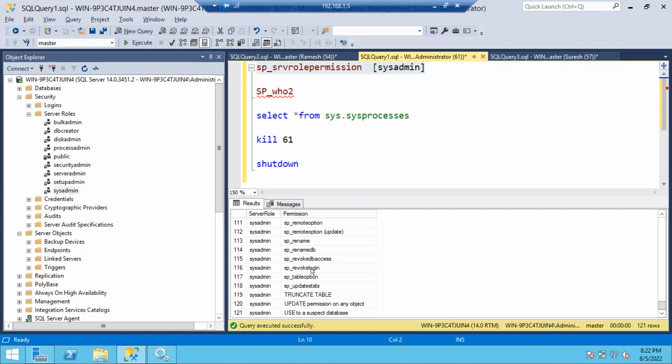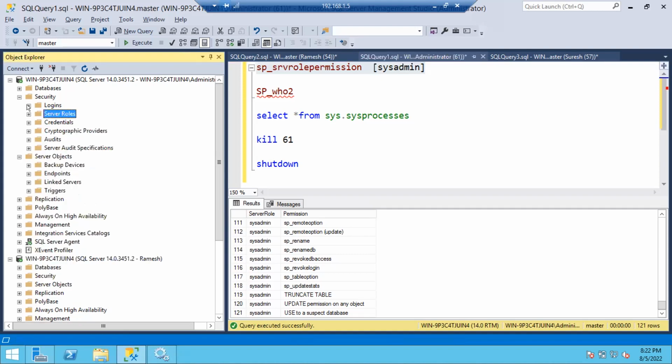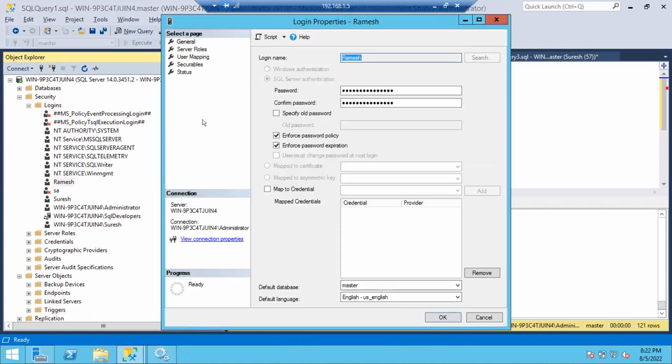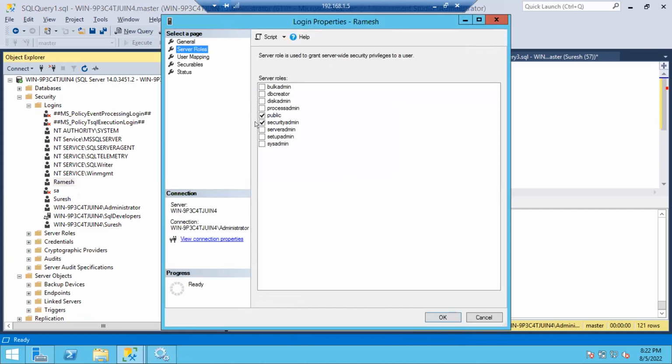Elevated access means sysadmin also. If you find that information in the approval email, then you can create that login, if the login is not there. You can simply add him into the sysadmin role, and you know how to assign the sysadmin role to any login. Double click on the login, go to server roles and select sysadmin. In this way you can provide sysadmin access, guys.